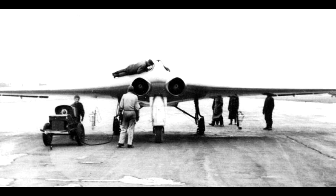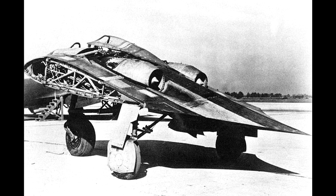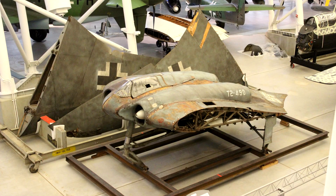The wrong engines had been ordered, for reasons I'll pass over for now. So the 229 V2 was to do its first test flight in 6 weeks with engines that were rather bigger than what it had been originally designed for. The 229 V3 was the last prototype made and was an improvement over the V2. This is the version that is on display in the Air and Space Museum in Washington DC.